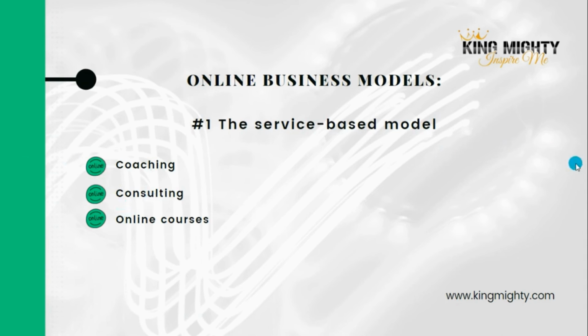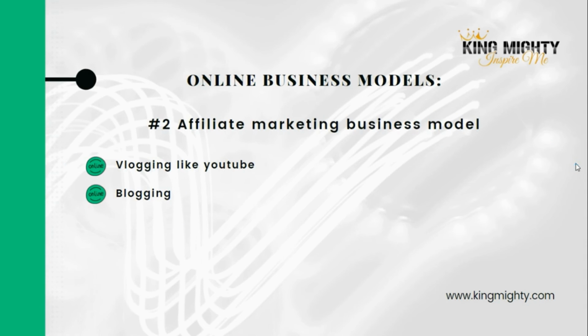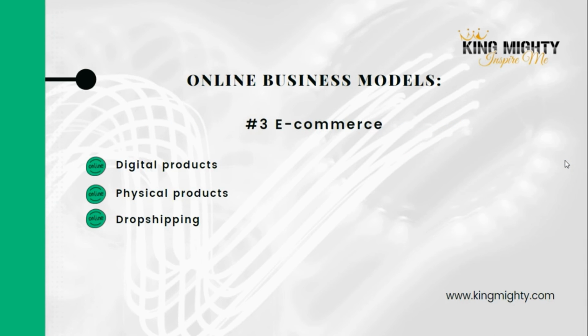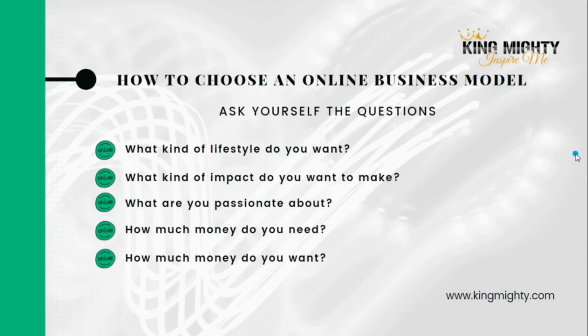If you don't want to be on camera or show your face or be seen by clients, then the affiliate marketing model might work for you where you do blogging, but that also depends on how profitable it is or how fast it will make the money. Or you could go for any of these: digital products, physical products, dropshipping, where you don't have to come face to face with clients, right?